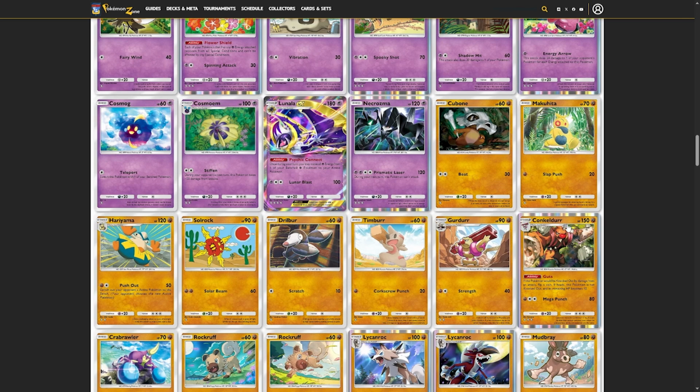So if you are looking for a Lunala deck, this is the place to see, because to be honest, if you can get this working, it's not a bad deck whatsoever. We had a look at Solgaleo, and obviously Lunala is going to be the next one up. Next to it we have got the Cosmog, and also the Cosmoem. These are two fantastic ones to actually get to the Lunala, and in general, we've got the rare candy that works even better as well.